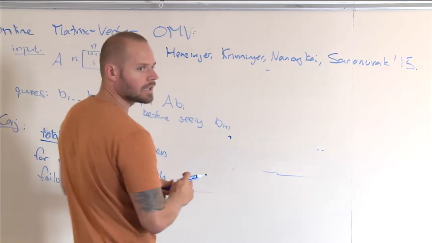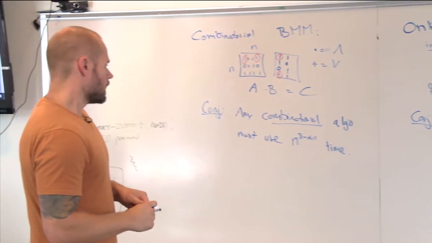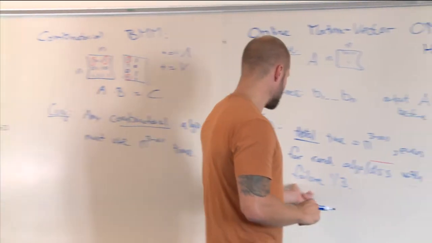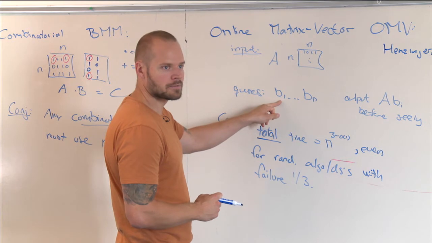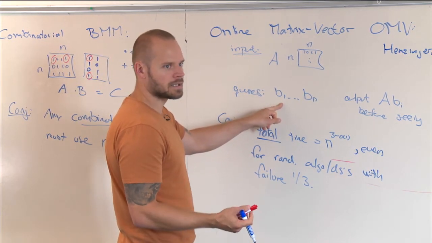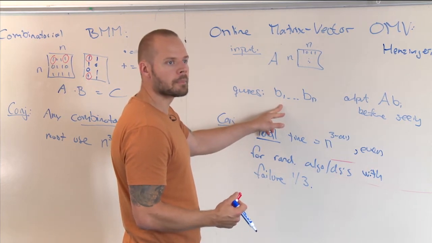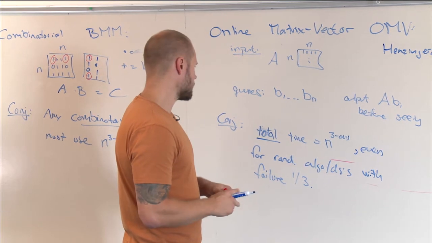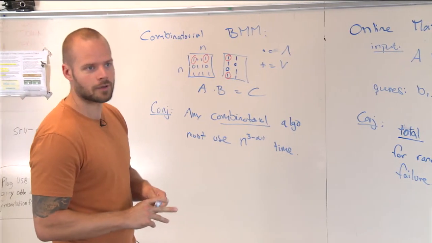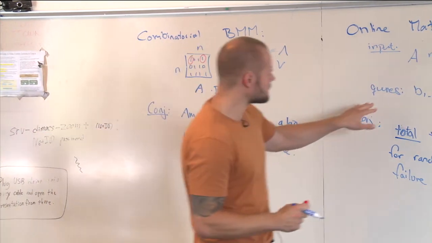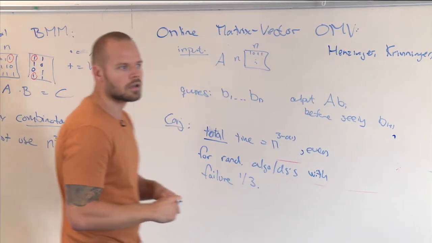Why can you not boost the probability of success of this thing by running it in parallel? Let's see. I guess it depends on exactly what one means by failure 1/3. If you say each query in the sequence is correct with probability 2/3, then if you run independent copies, most of them are going to be correct. Okay, so if you change the query based on the answer you output, then maybe not, right? If the whole sequence is fixed in advance, but the queries come one by one, if they're chosen adaptively, then maybe. But the adversary is not allowed to see.